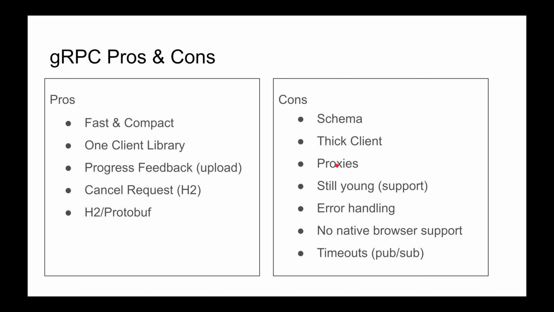The gRPC request with the proxy, I think it will listen to the first request, and I'm not sure what exactly that is. It might be an ALPN, right? Because ALPN is part of TLS, right? Which kind of negotiates HTTP. Maybe part of that actually tells the server that, hey, by the way, I am gRPC. There's some sort of a header in the first request that tells it, hey, this is actually gRPC. So maybe the proxies will fall back to a streaming model when it does that. So it's still young. So there will be a lot of bugs. There will be a lot of stuff that is bad, right?